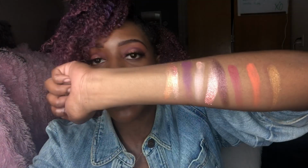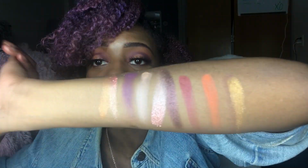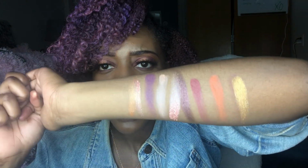Swatches, and I know my swatches look a little crazy because the lines aren't straight, because I could not really see, but this is what they will look like in real time on your skin, and I love it. Like I said, I really underestimated this palette when I saw it, because I was like, it's just gonna be like every other palette. But I was really super impressed with these colors. I love the colors, and I wasn't expecting them to really be popping, really pigmented like they are, but they really are.